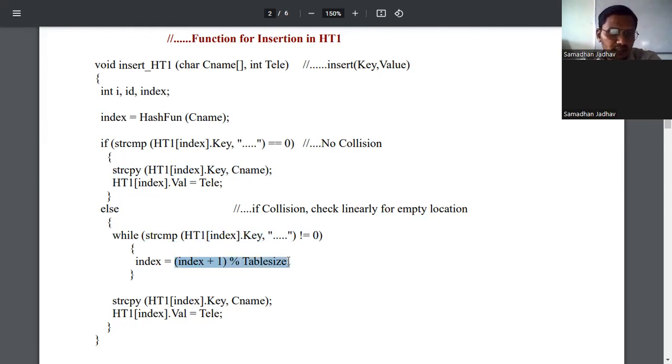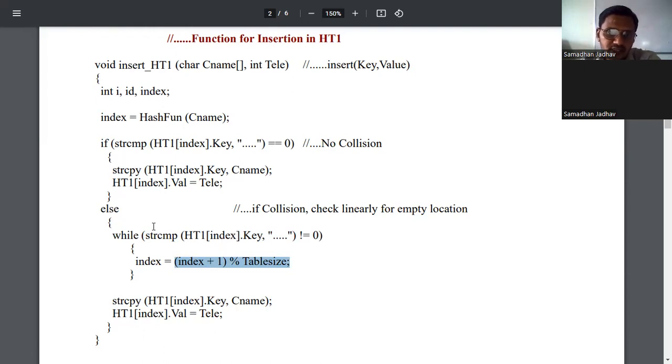Initially we will add 1 to the index, then we will take its mod with table size, and we'll again check whether that location of the hash table is empty, right? If that is also not empty, then add 2 to the index, that is, the index which already has 1 added, again add 1, so that is adding 2, then adding 3, and so on until we get an empty location.